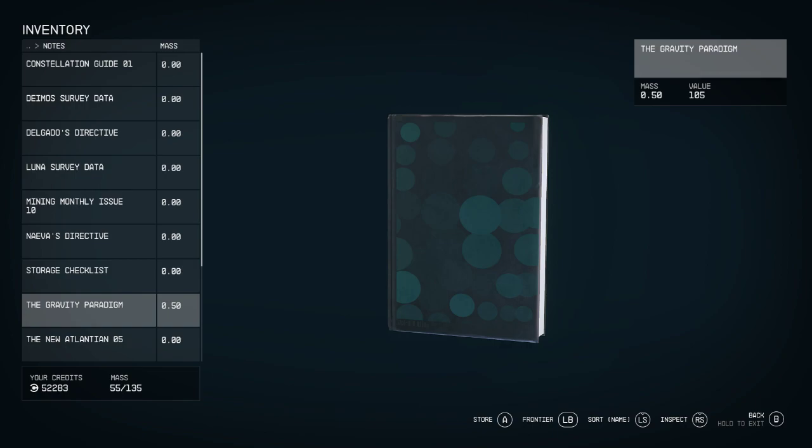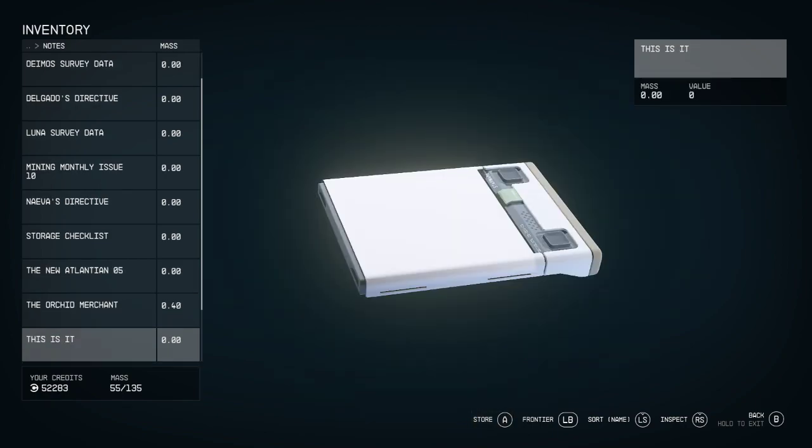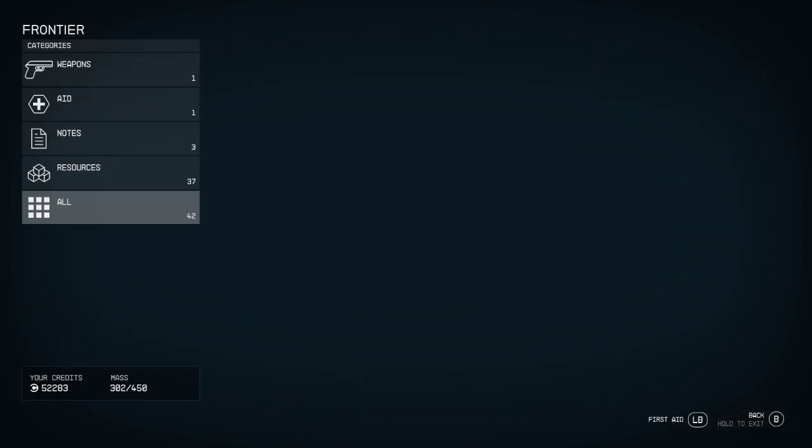Where's one that takes up weight? Okay. It doesn't take up weight. I can put all the resources here, too, and it doesn't take up weight. Oh, that's dirty.